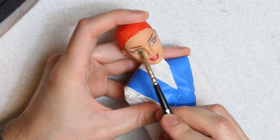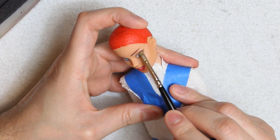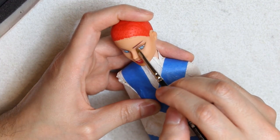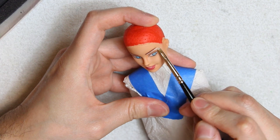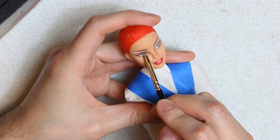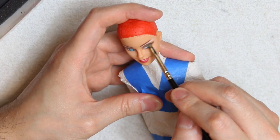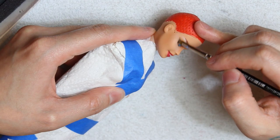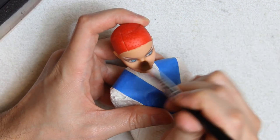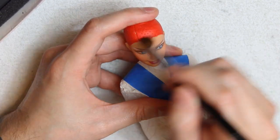I'll begin working on the makeup. For this, I'm applying a light brown base all over the lid. And then highlight the brow bone with a light beige pastel. To make the eye socket deeper, I'll apply dark brown, but only underneath the crease line that I painted before, trying to blend it well with the rest of the eyeshadow. I'll also apply some on the bottom. And add some color on the rest of the face by applying red blush on the nose, cheeks, and a little bit on the forehead.